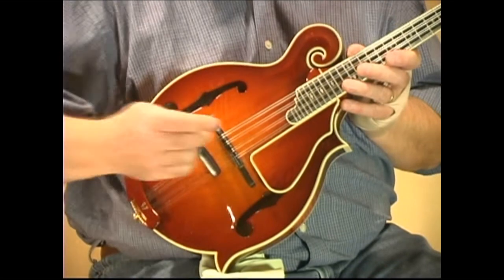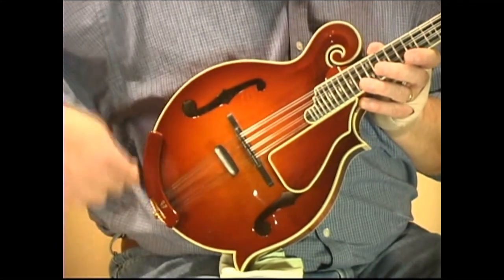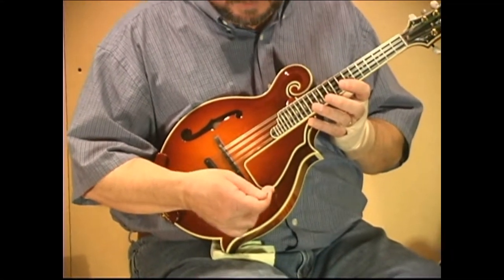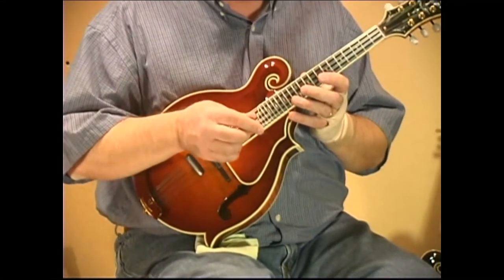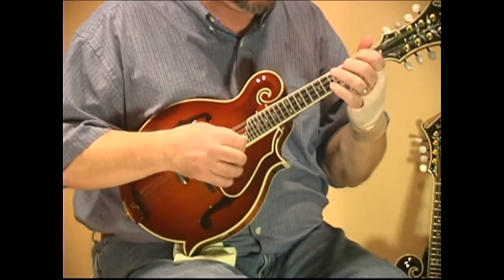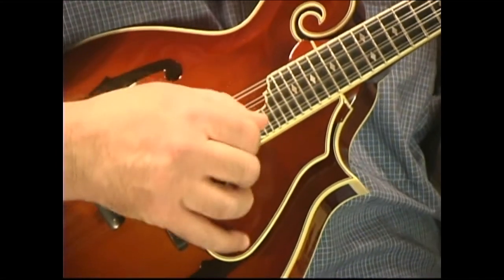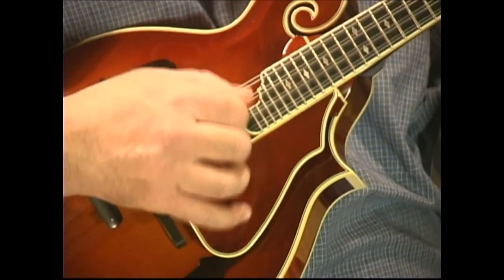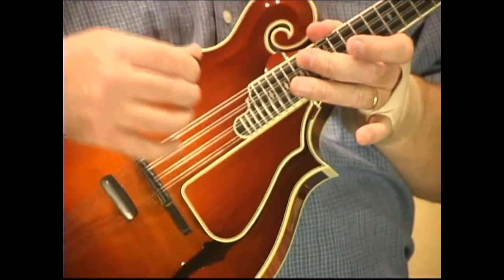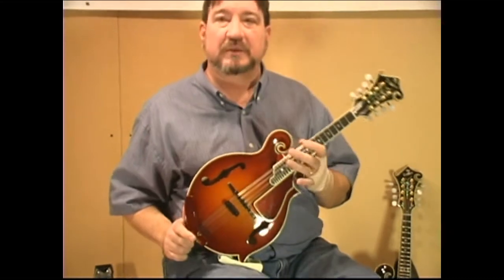And it not only takes care of that issue, but it also gives a nice, even place for your arm to go across that's not as sharp an edge as the ribs of the mandolin and the binding are as they go around that corner. And again, I also prefer to use the pickguard. This particular one was made out of that special wood. But the pickguard allows me to play and keep an even depth on the pick when I'm doing things like duo style. So it gives you a way that you can actually keep the pick depth evenly regulated as it crosses the strings. So I do like playing with pickguards.